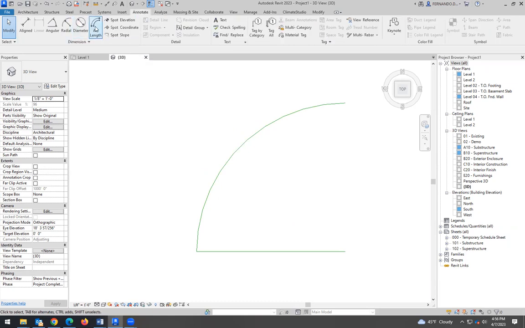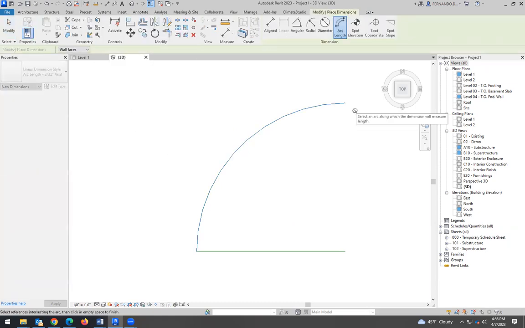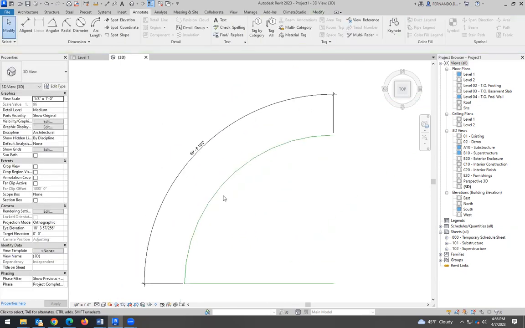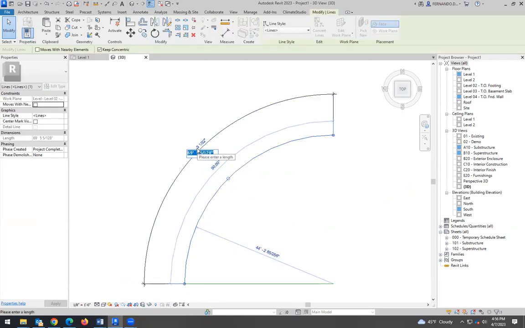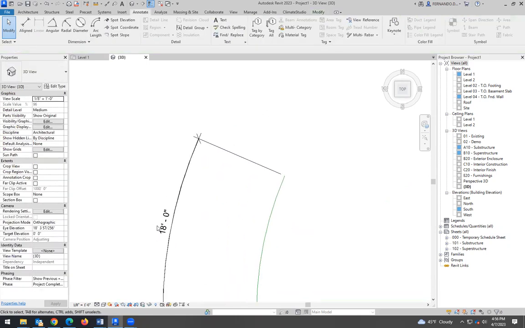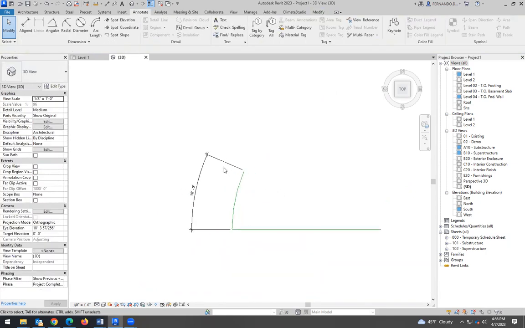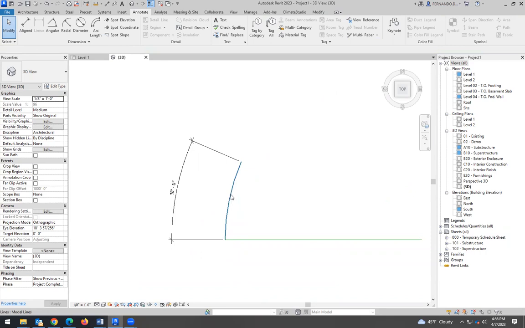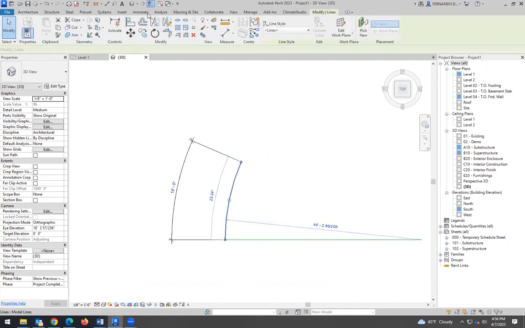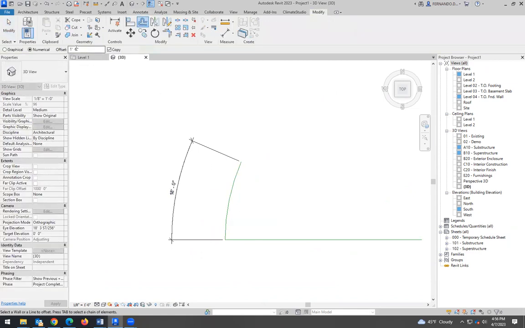We can go to Annotate and go to Arc Length, select this, and now we have to select this point and that point, and this is 69, whatever. So we want to make this arc 18, we just have to select the line, type 18 here, and there you go. We have an 18-foot curve here. So if this is the center line of our curve, then we have to offset 1 foot and 6 inches in this direction and that direction.